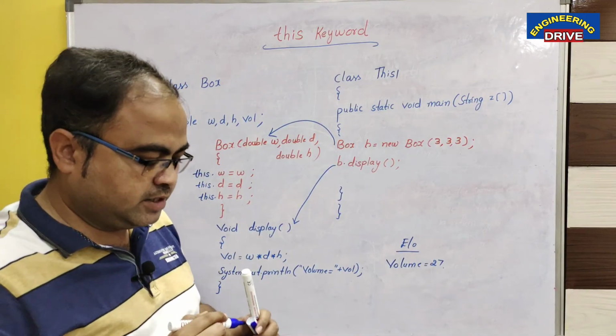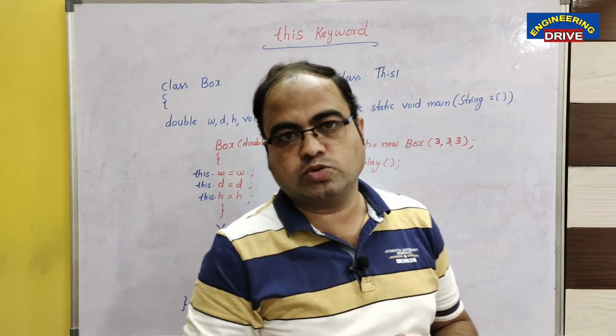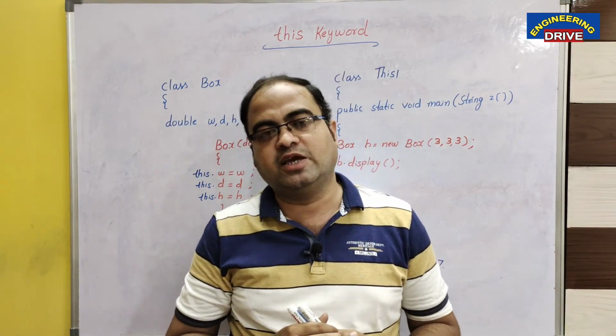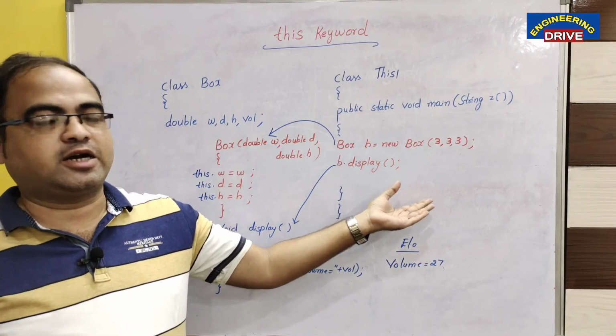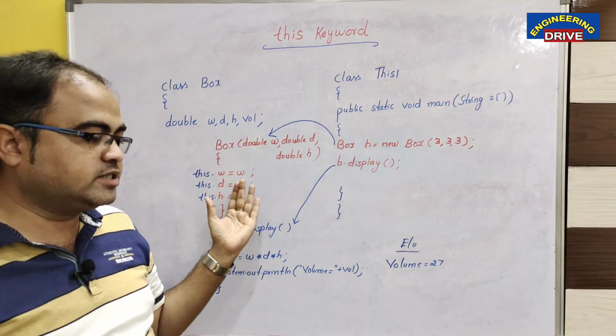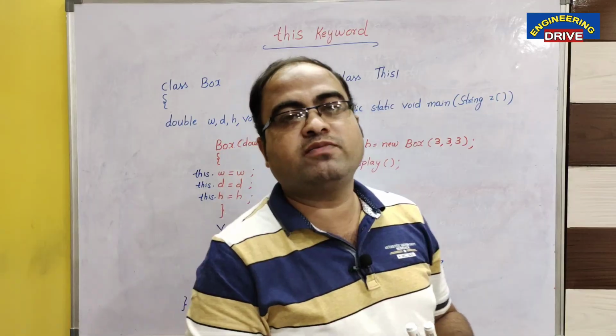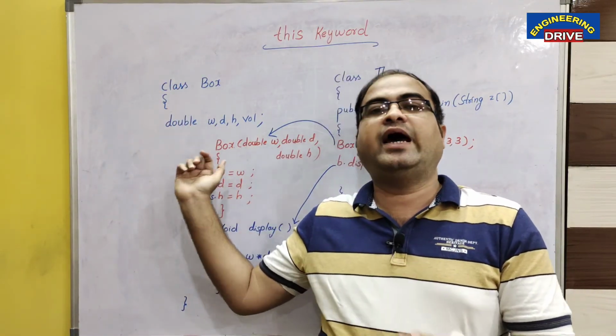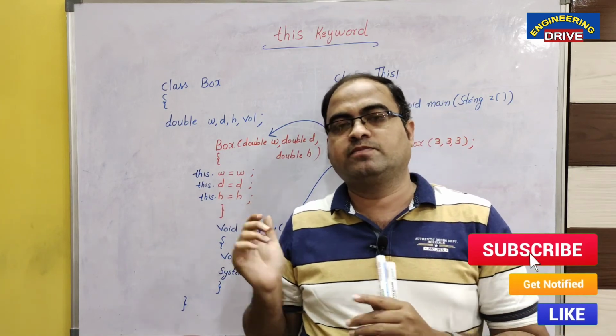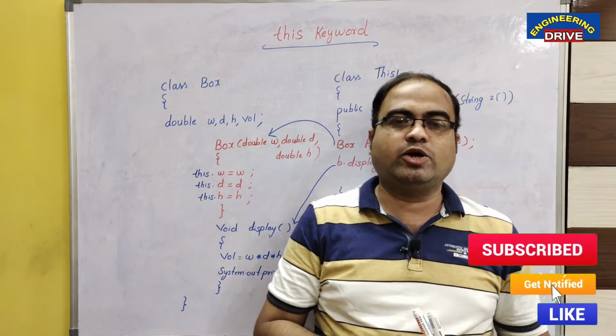So dear students, this is how the keyword this is used. In order to explain this keyword, I have told the example of a parameterized constructor, how we can pass the parameters to the constructor and how we can make use of this keyword to differentiate the members of a current class and the parameters of a constructor. I believe that you people got a clarity on this one.